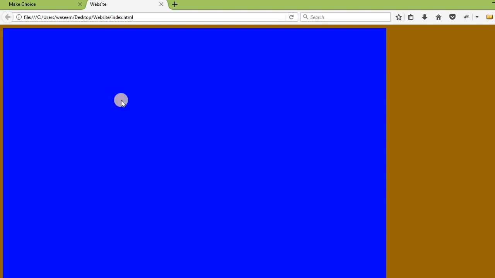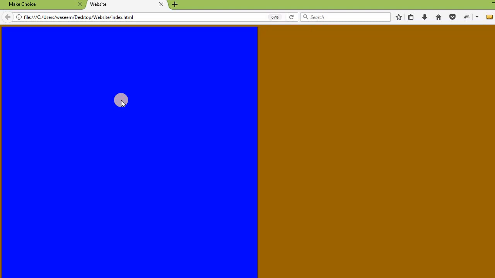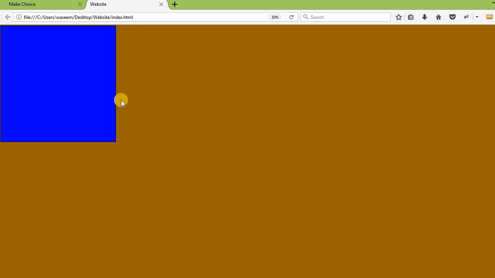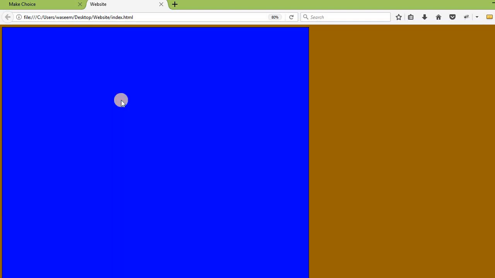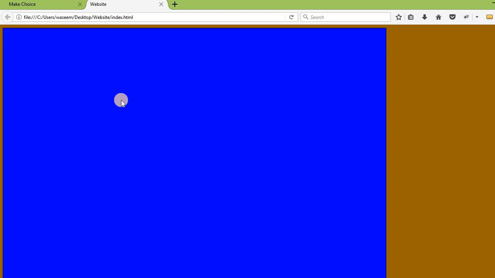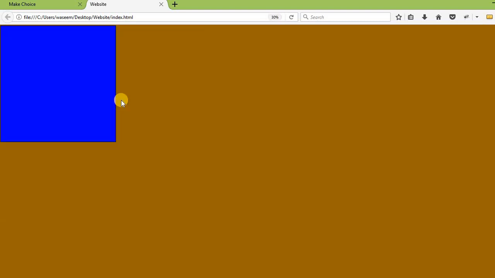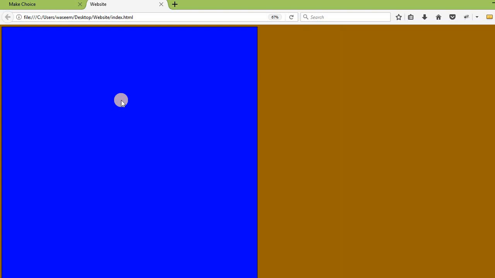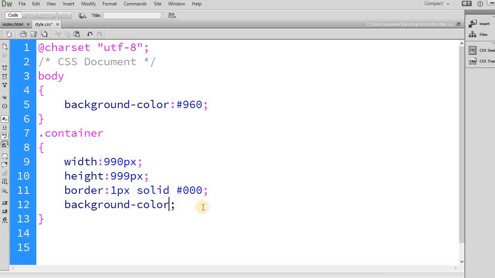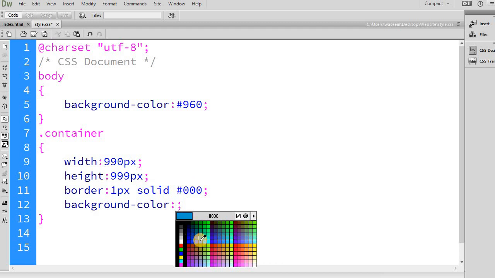What I want is this container div in the middle, because it should be in the middle. If I decrease or increase my browser percentage, you can see the website's container is on the left side. So whenever you see this on mobile or tablet, you will not get this website in the proper way. That's why we put this container in the center. Here you can see the container is not in the center, it is on the left side. How can we do this? Let me tell you. First of all, we should change the color, because the color should be light like this.